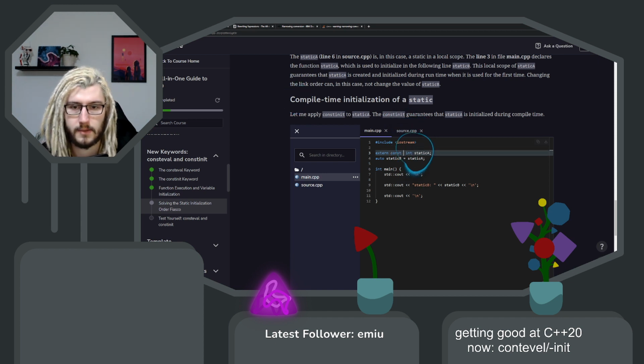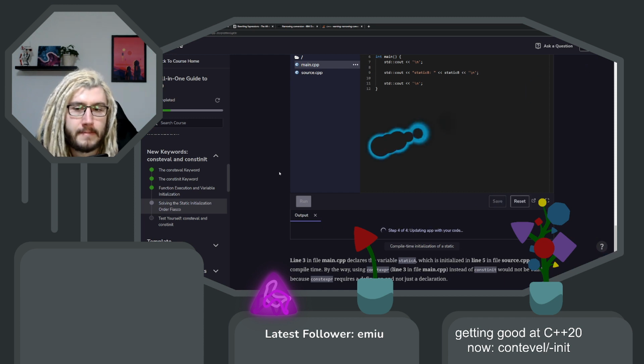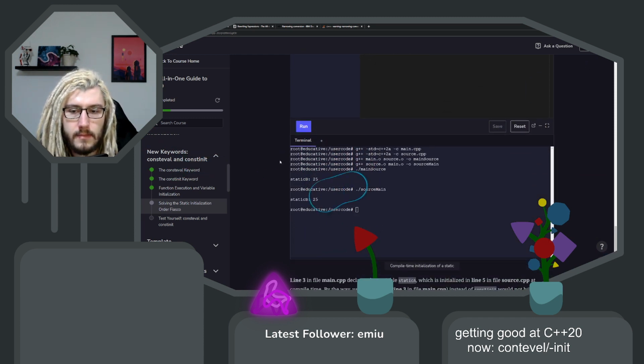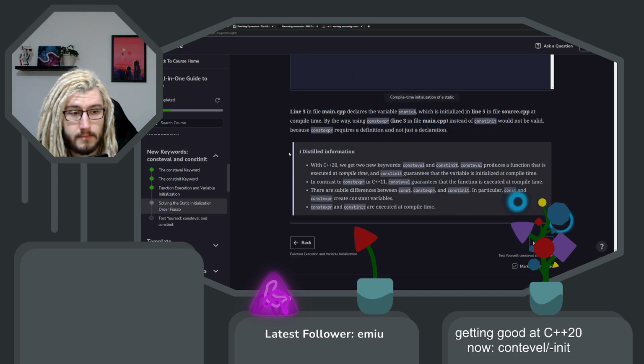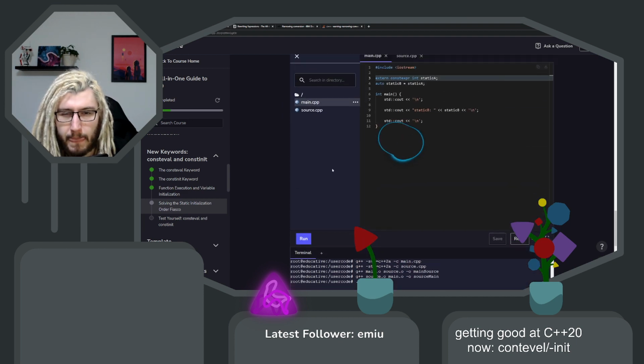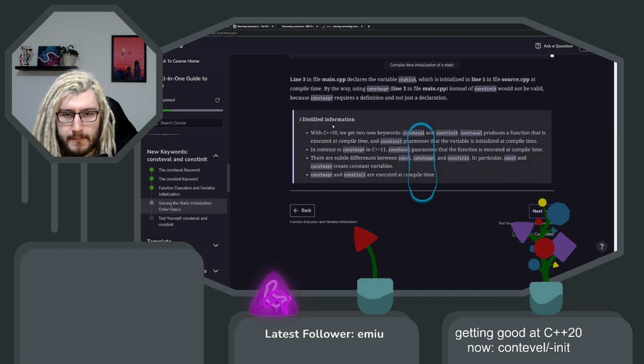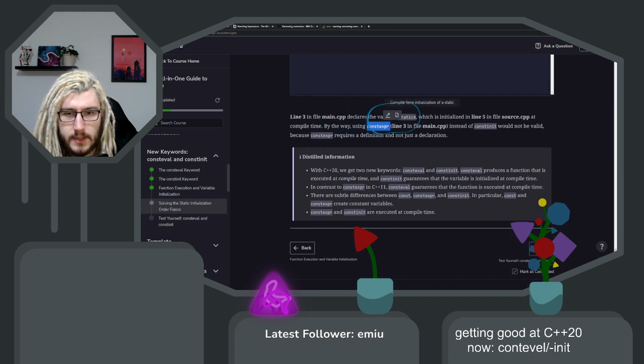What would be the error message here? Constexpr in line 3 instead of constinit would not be valid because constexpr requires the definition and not just the declaration.